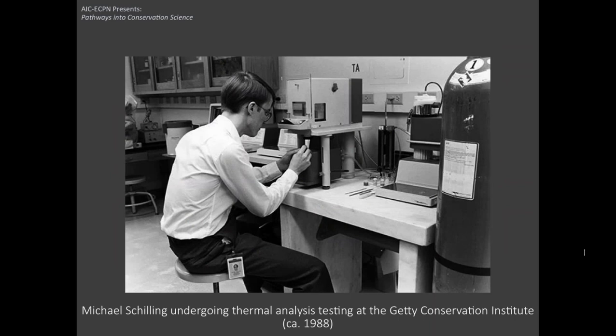If I think about what I would encourage someone to develop during that four or five year PhD, obviously the broad training and the experiences, developing that insatiable curiosity that is what's going to sustain you in the field, research and experimental design, which is what the PhD ought to be teaching you. I think one thing that we are particularly pressed to master in conservation science is the ability to write and communicate to a very diverse audience.